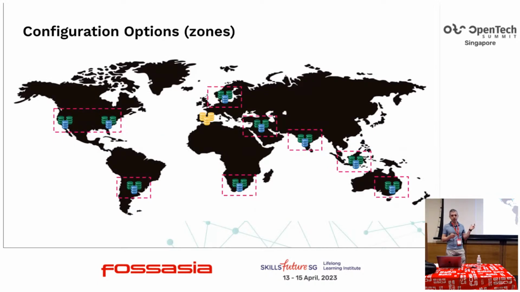Again, same as with replica sets, we have configuration options called zones. So we can localize data. Let's say if we want to localize data in North America, we can tag the shards as North America, and documents whose shard key maps to the North America tag will live only in those shards. And this is good, for example, with GDPR rules. We usually have applications that need to keep their data in Europe, and so we can localize that data and have it live only in Europe.